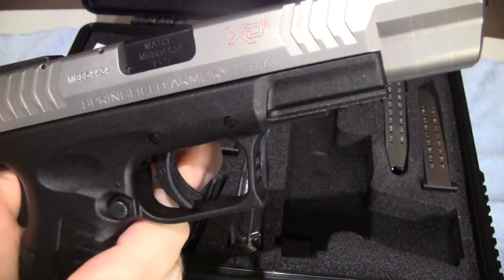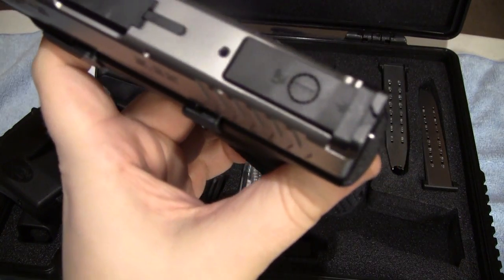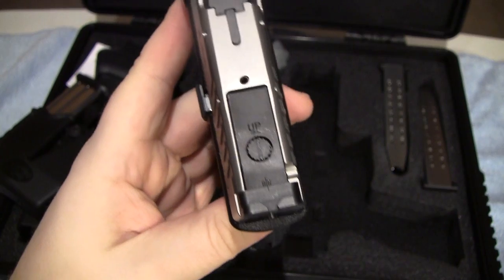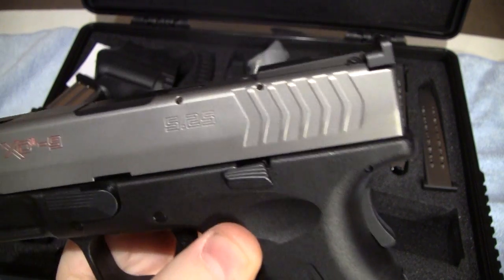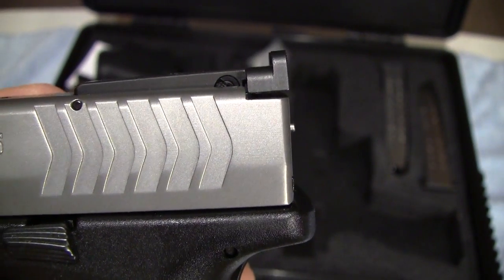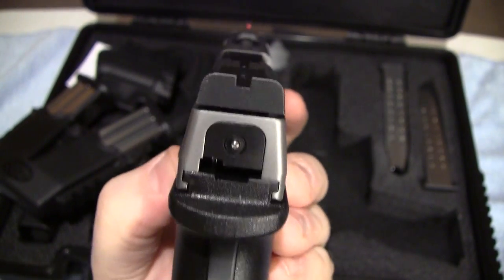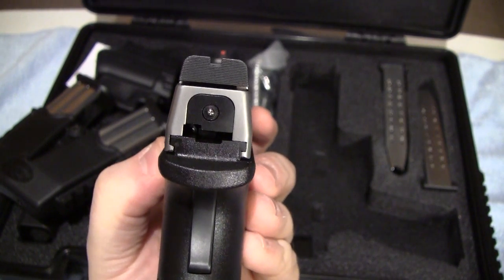Okay, so the trigger does feel pretty nice, and I think that'll serve this gun well. You can see on here, I really like this too, the fully adjustable rear sight, and I gotta point something else out about this sight that I like. So this sight is adjustable for windage and up and down to dial this thing in correctly. But one thing I really like about this gun is, if you notice at the rear sight, number one, they put the rear sight as far back as it could go to give you a full-length sight radius picture. And usually, the longer the sight radius, the more accurate you can be depending on the shooter.